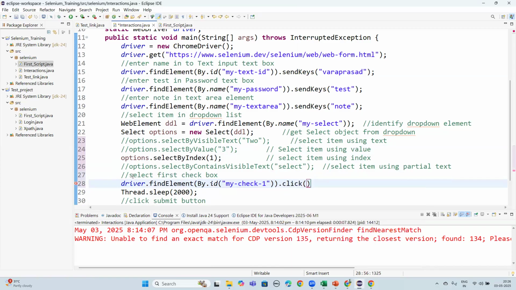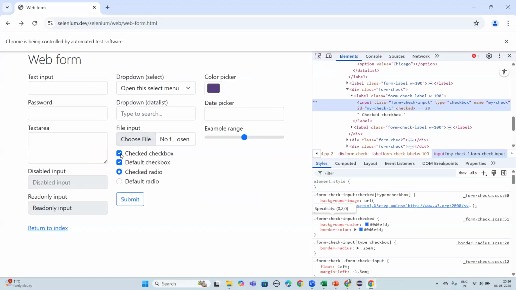That's all. See what we are doing to select a checkbox with the mouse. To select or unselect, we are clicking on the checkbox, right? See now it is unselected. If I click it again, it is selected. If I click on the same checkbox again, it is unselected. Only click action you are performing, right? But it is changing its state. Sometimes it is selected, sometimes it is unselected. But the action we are performing is the same. We are clicking the mouse on the checkbox. It depends on the current state of the checkbox.